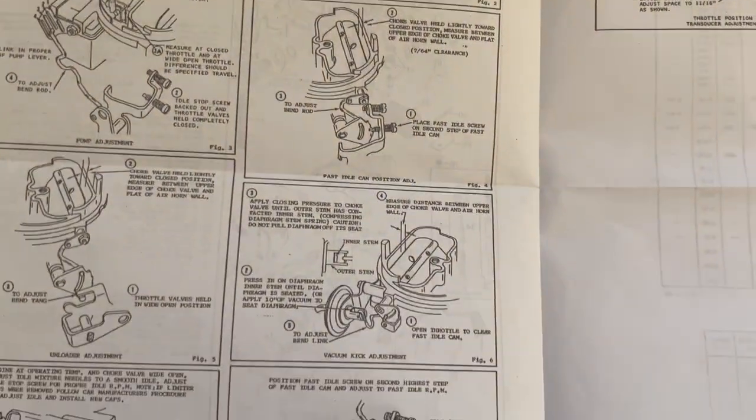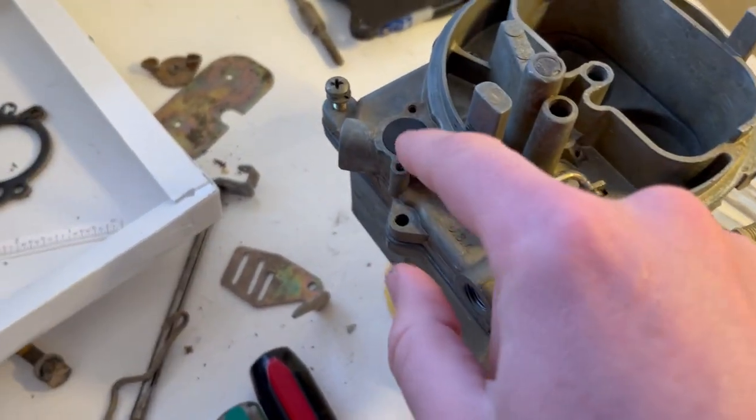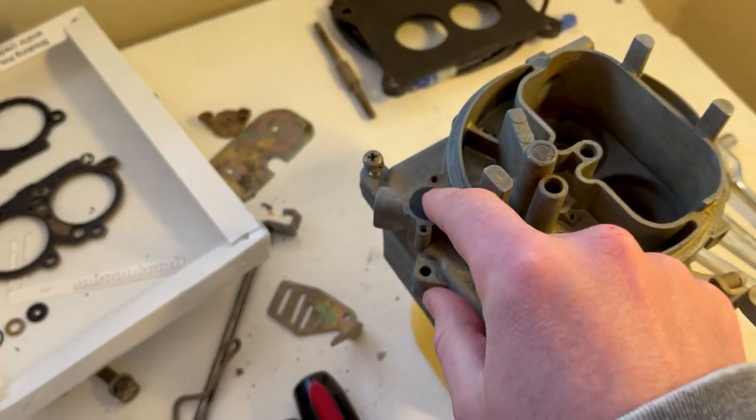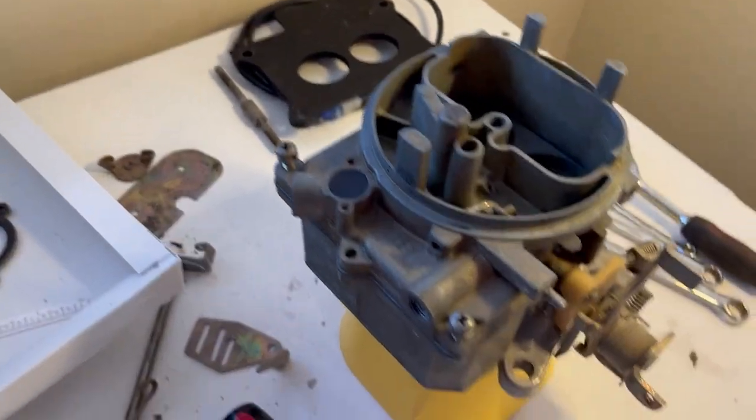I never could find anything about that plunger, and now I'm fairly confident that that's what it's for. It's got a little tail that comes through this side, but this fits perfectly in here to keep dust and things out of that orifice, and then it still can vent if that's a need.